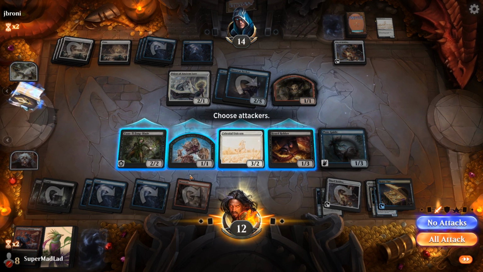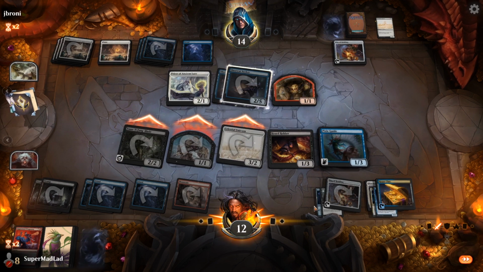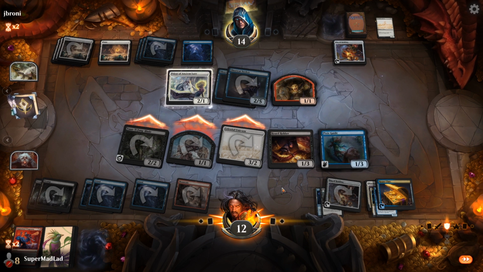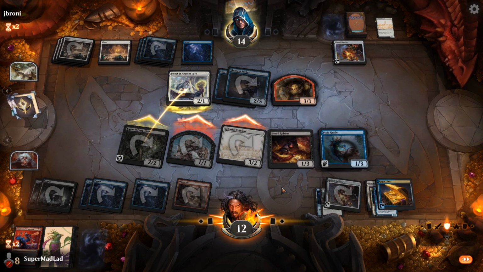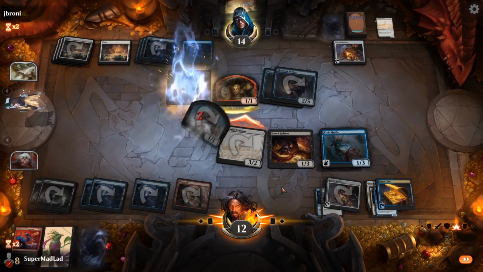Alright. I think we're just getting in. We're just doing it. Gotta get the pressure on. Yep. Natural block I expected. See if they want to get the 1-1 trade off. They do. Okay, so they take 3.